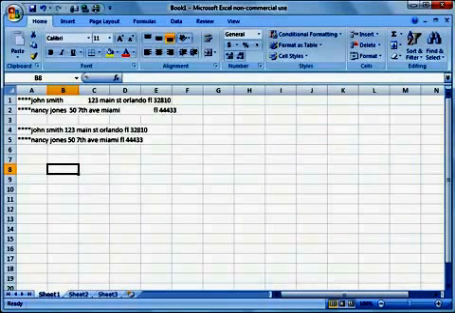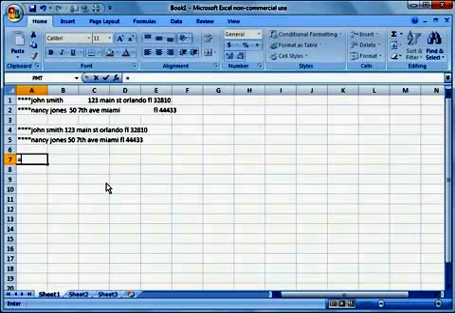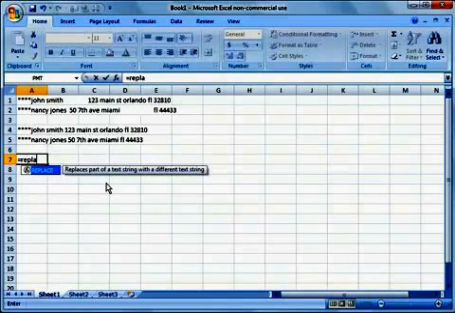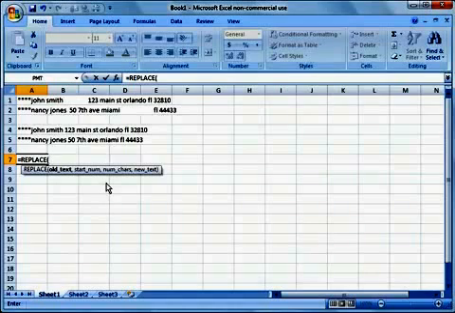So the next thing that we're going to do is clean up and get rid of those asterisk symbols. Probably the easiest way to do that is use the replace function. If we just had two lines here, we probably wouldn't do this, but if you have hundreds or thousands of lines, you probably would. So what we're going to do is replace text here.